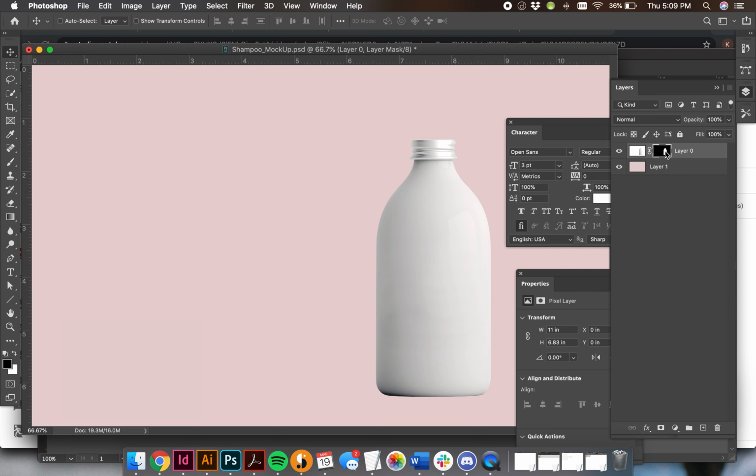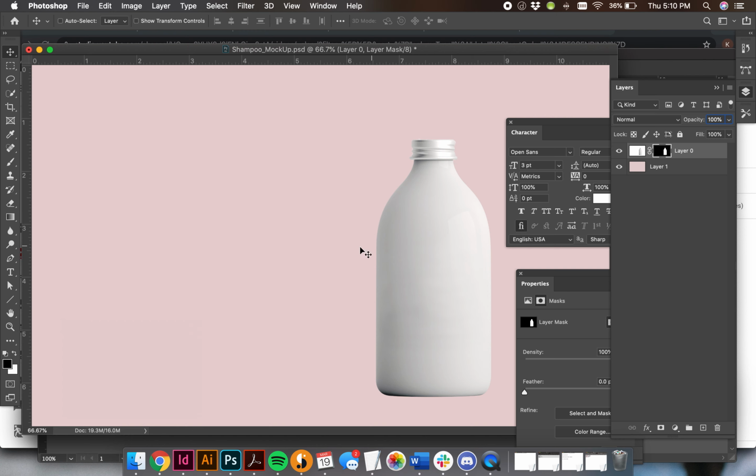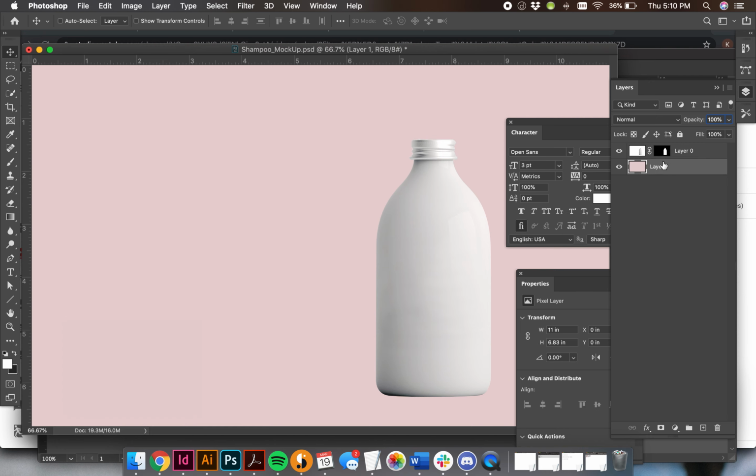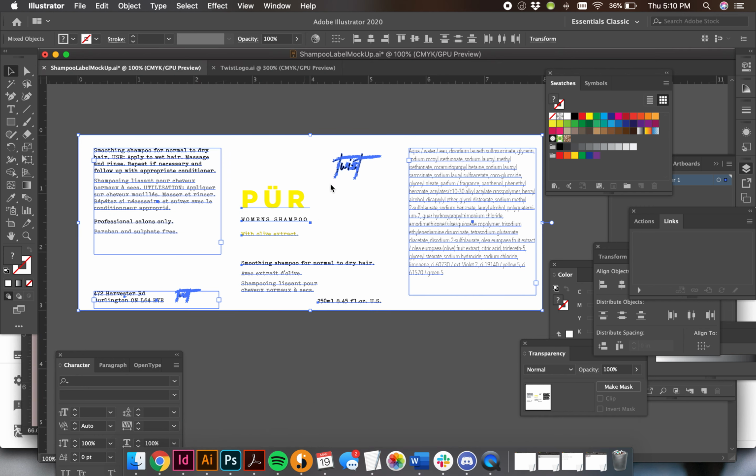So I did already create a mask around my bottle. You will find in the path, there is already a path for the bottle. It does not include the top of it. It's somewhere over here, I believe. So you'll just need to slide it over and just get it kind of right bang on there. So I did mask out the background of the original JPEG I provided you guys, and I did add a white background as well because I have a white label and it's just easier to see with a colored background.